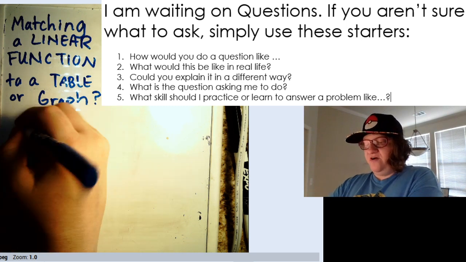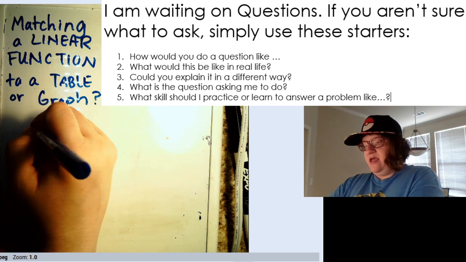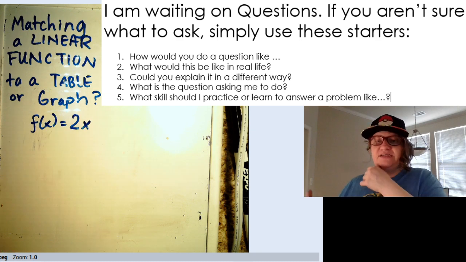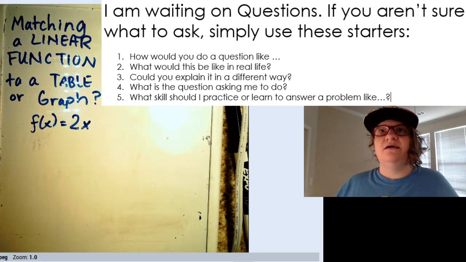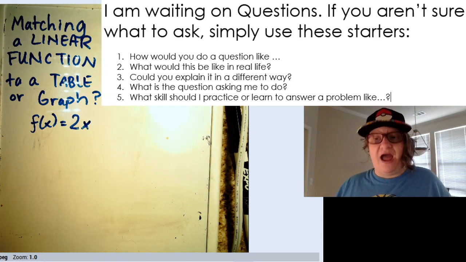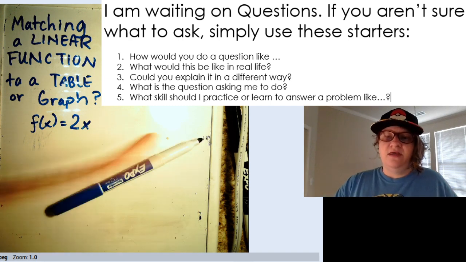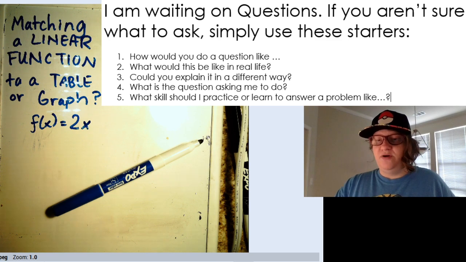If we wanted the function f of x equals 2x, can we imagine what that table would look like? Can we imagine what a graph of that would look like? I'm going to give you a few seconds, minutes to try it out and think about it, and I will queue up some photos for us to use in a minute.